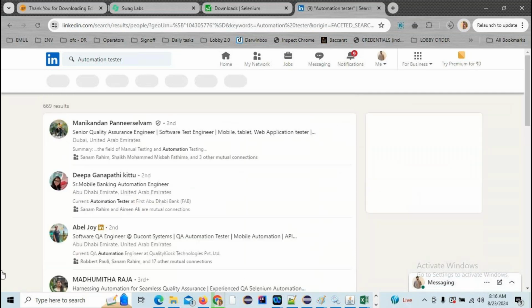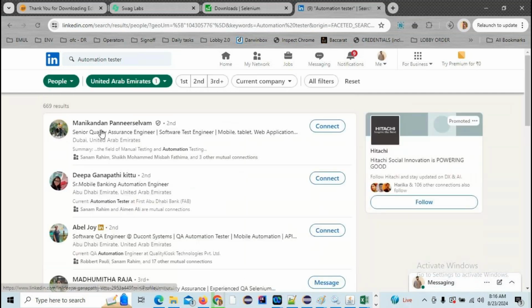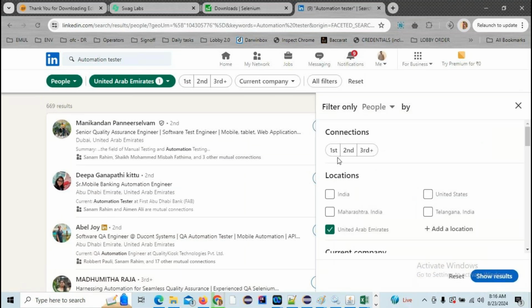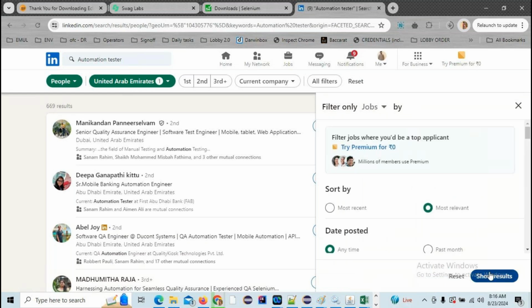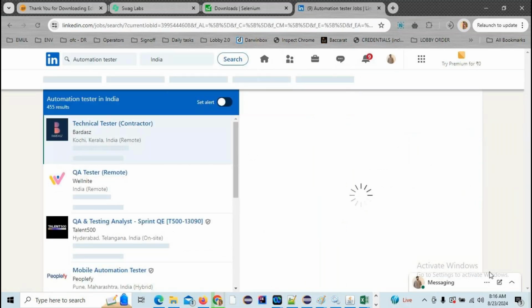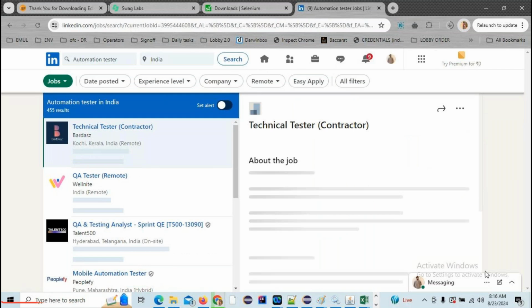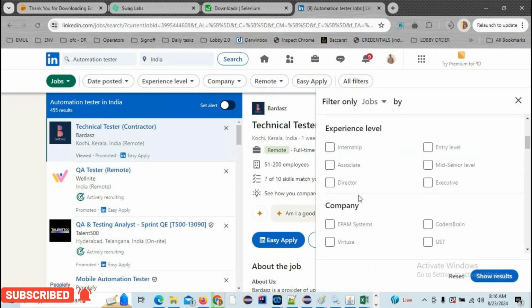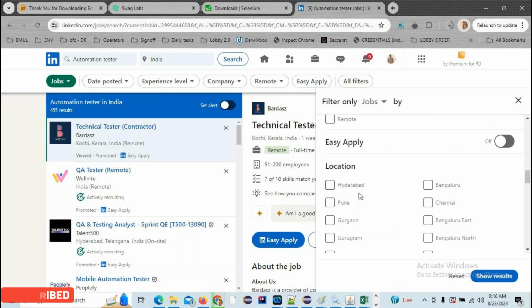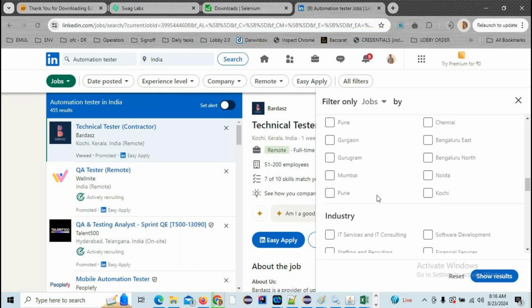Now you can see that many opportunities will be there. I want the jobs, right? So let me take it as jobs and show results. Again, that filter, one minute. Location.